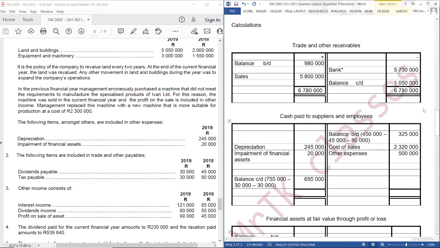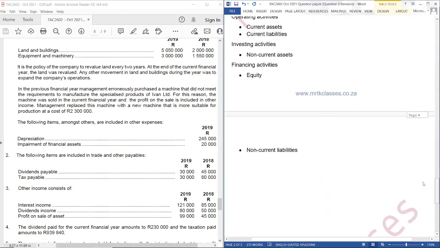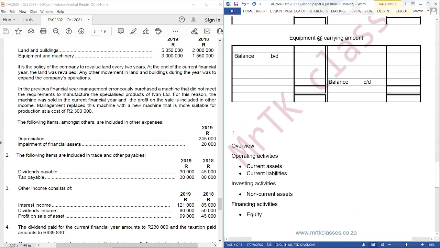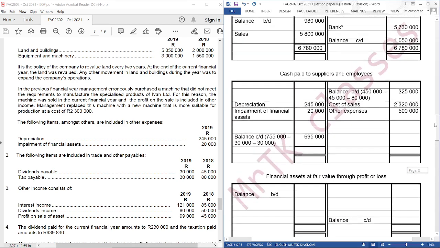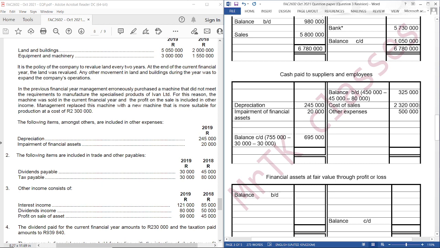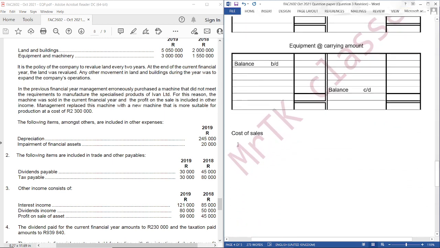Okay, let me just scroll down. I'm going to explain here. All right, overview. Yeah, I can just take the overview down. Right, okay, and cost of sales. Right, so this is our cost of sales calculation. Right, this is our cost, because we can see that we have cost of sales here. But we need to know how do we calculate this amount, cost of sales. So let me come here. We calculate it this way.